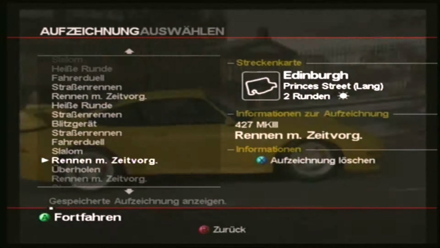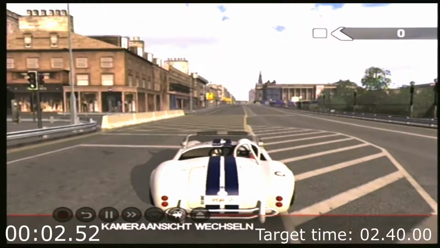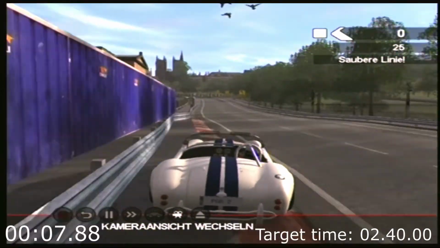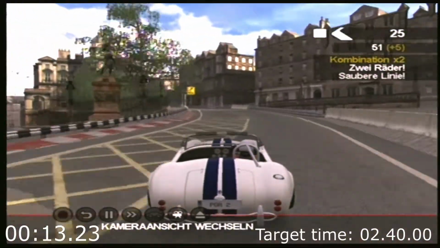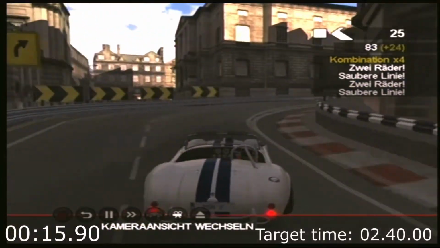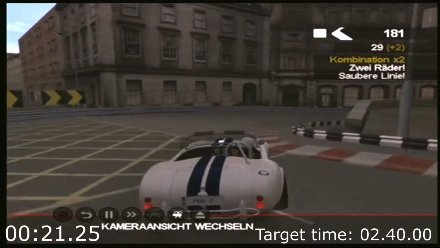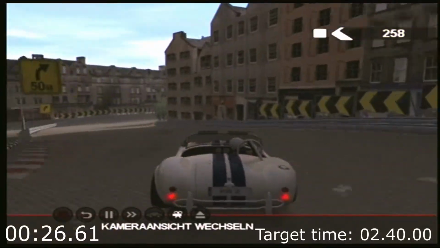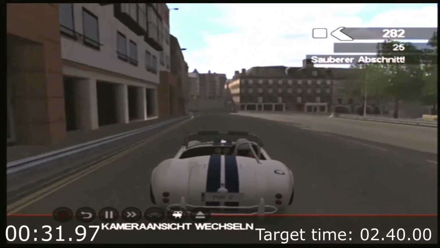So the next challenge is a timed run through the streets of Edinburgh with a Shelby Cobra. Target time is a 2:40, and the challenge itself was pretty damn challenging. I needed many tries. Just look at the speed I'm going through these corners. And look at the lines I'm taking. It's not far away from being very ideal, almost perfect. I don't know how many tries I really needed, but certainly more than 5.